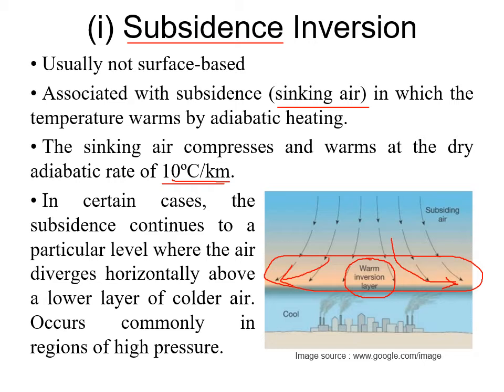So if we look at the temperature profile in this condition, gradually from cooler, coming to the inversion layer, temperature gradually rises. So again, inversion of the normal temperature profile is found, which occurred due to subsidence of the atmospheric gases.